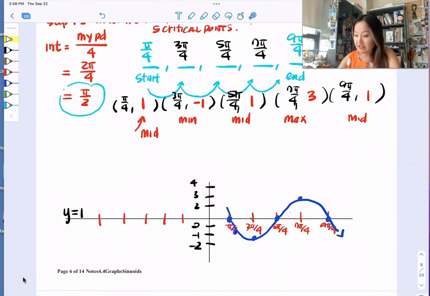So we have our first cycle, which we graphed using the critical points that we actually calculated, right? But what if we want at least 2 cycles? One cycle on the positive side and maybe one to the left, right? So what are we going to do? Well, we know that it repeats every 2 pi over 4. So pi over 4 minus 2 pi over 4 is -pi over 4, so it'll be here, right? But we know that this guy was a mid. That means it goes back to the max here, and then it goes to the mid again, min. It goes to the mid, and then it goes back to max.